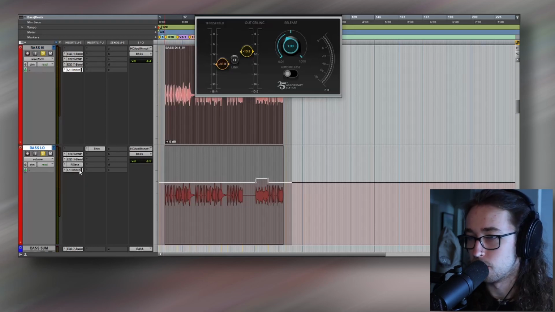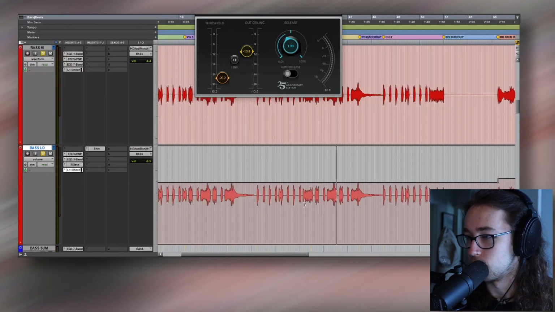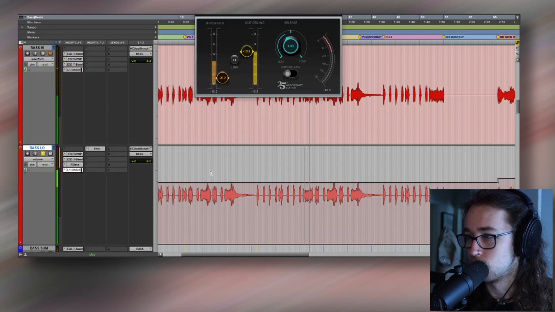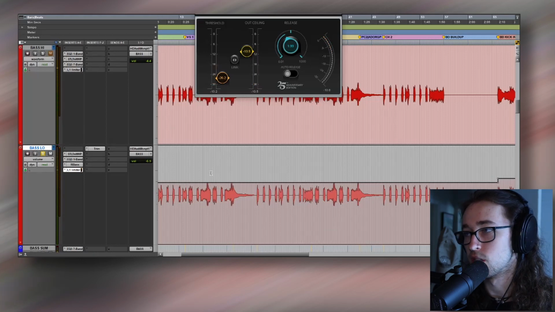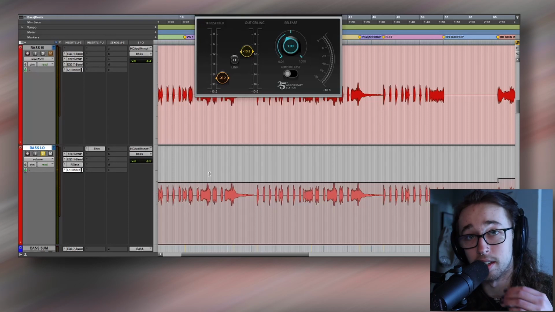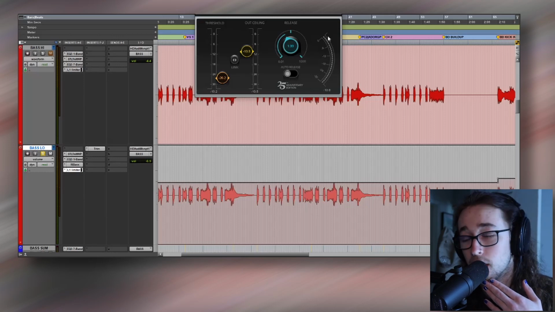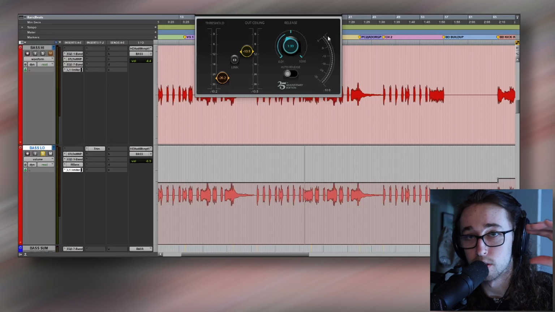On the low end, we have another L1 limiter, except here it's doing a lot more work. It's going like this. Whoops, that's both together. So this is also in the theme of keeping that nice consistent low end that I want, because what it's doing is it's smashing it with the limiter and causing a whole bunch of gain reduction literally whenever the bass plays. So it's just duct taping.